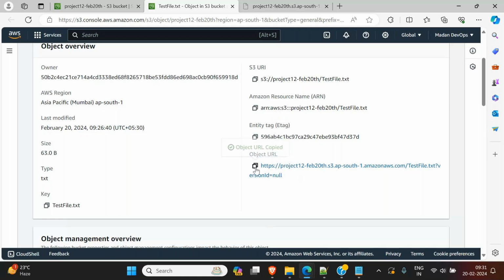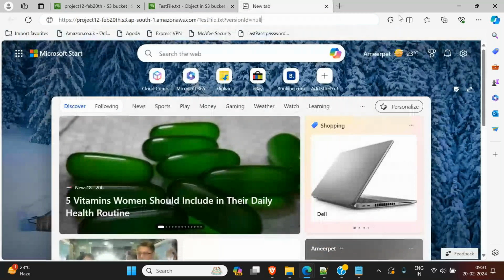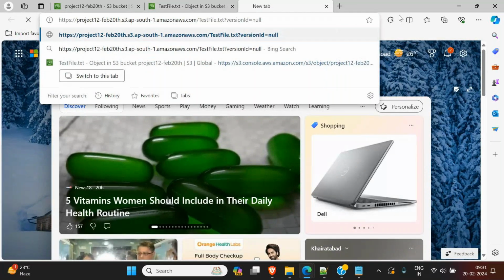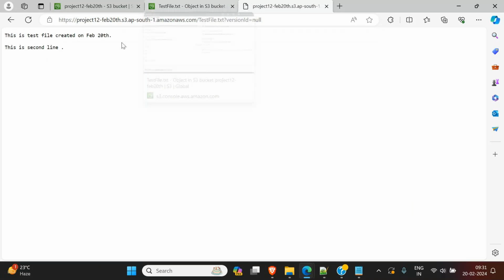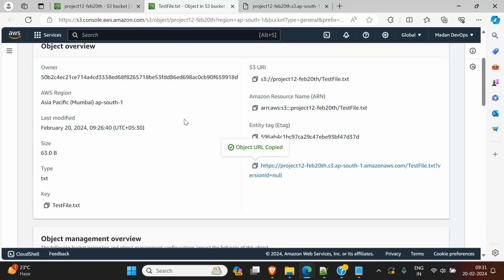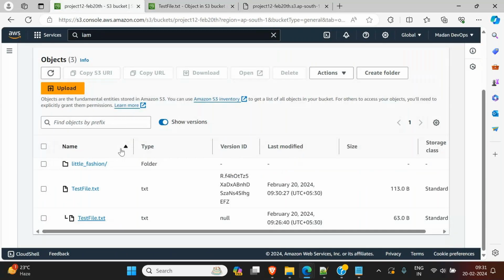Copy this link. Because this was already enabled previously, right? We made it public, right? That is the reason it's not denying it. Even though the link has been changed, we already applied the rule for that text file. That is the reason it's opening. Now the second version, we have to enable again. I'm opening the second version in a new window now. I can click here, but this page will be replaced. That is the reason I'm opening it in a new page.